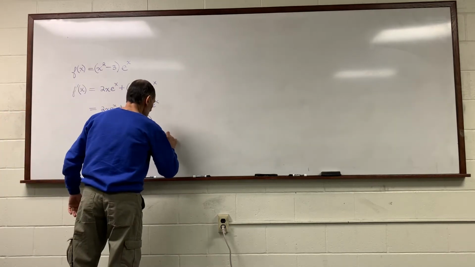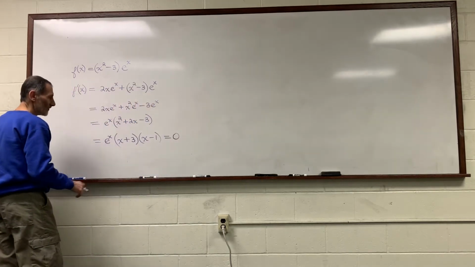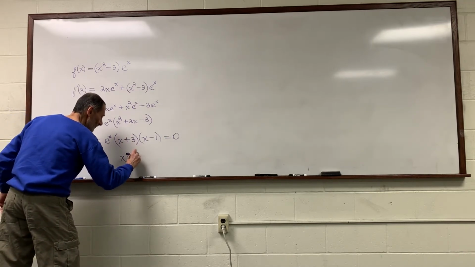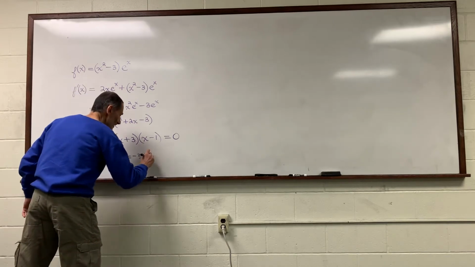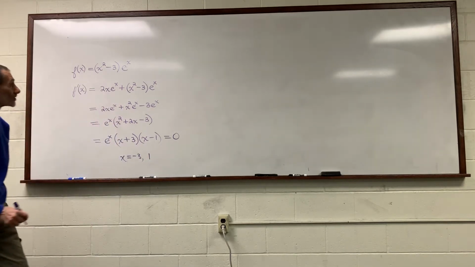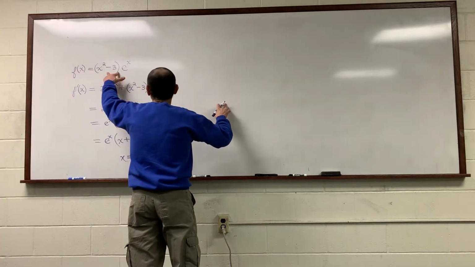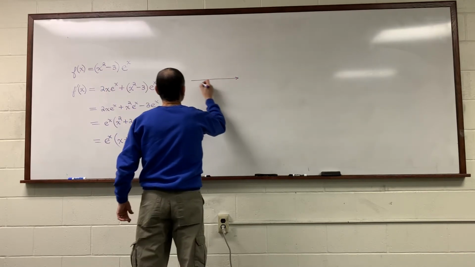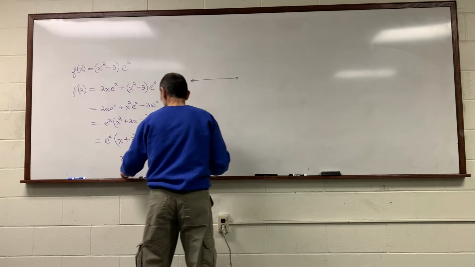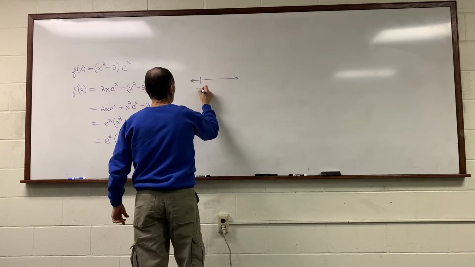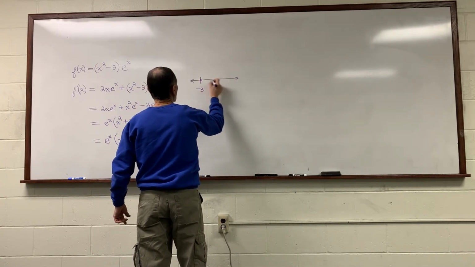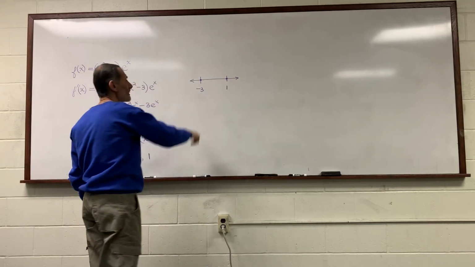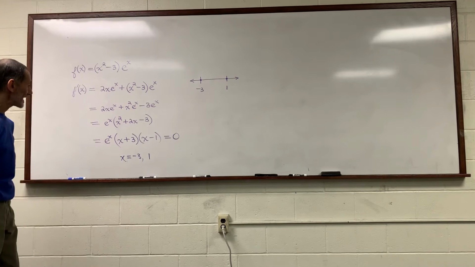We'll set that equal to 0. Fully factored yields a critical number, x equals negative 3. Another one, x equals 1. There are our two critical numbers. Our domain is, again, all real numbers, so I will represent that by a simple number line. X equals negative 3, x equals 1. Test our intervals, try a number less than negative 3 again, try negative 10.